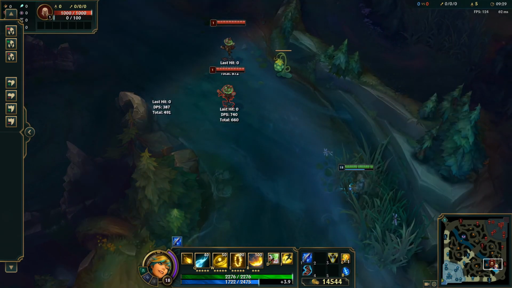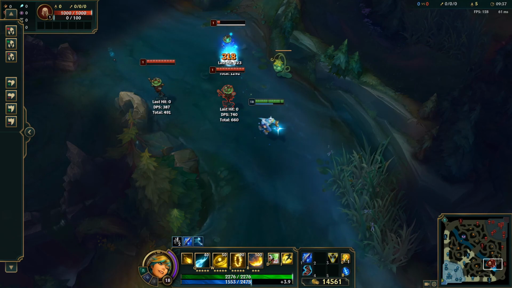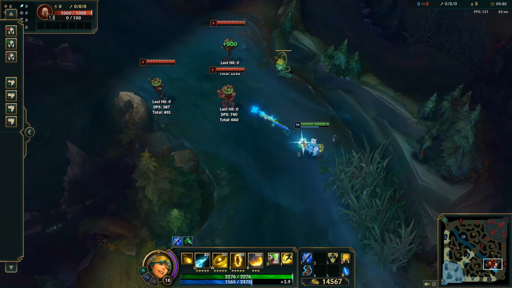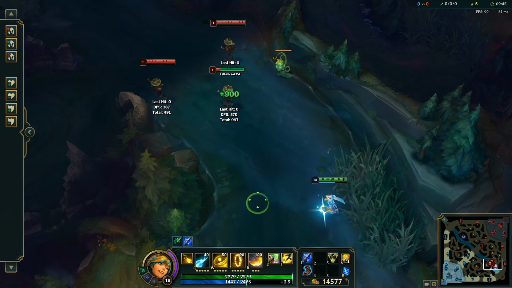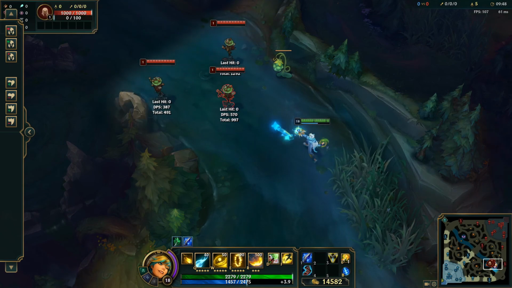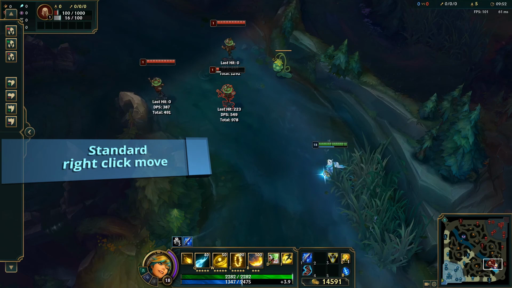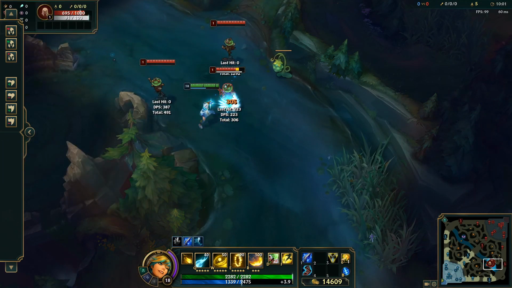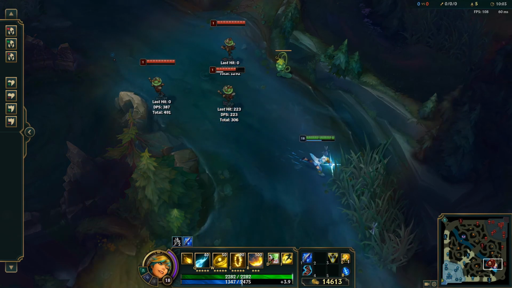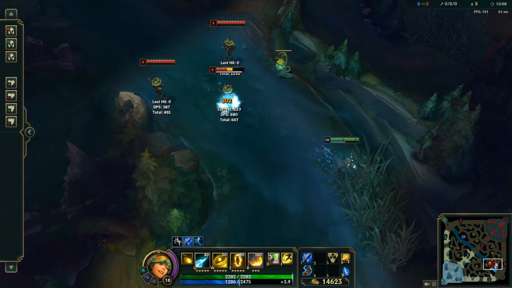Now, what you normally want to do is attack move, which is shift and right click, and then he will attack the one that is closest. So whatever he can attack on his way over, he will attack as soon as he gets into range. Notice here he doesn't complete the movement. If I click right here and move all the way there, he's moving all the way there before he starts attacking. Whereas if I shift click, he attacks immediately once they're in range.